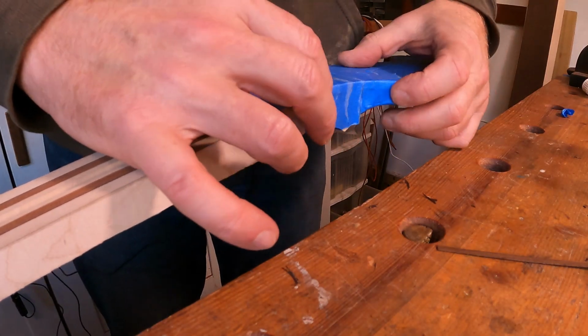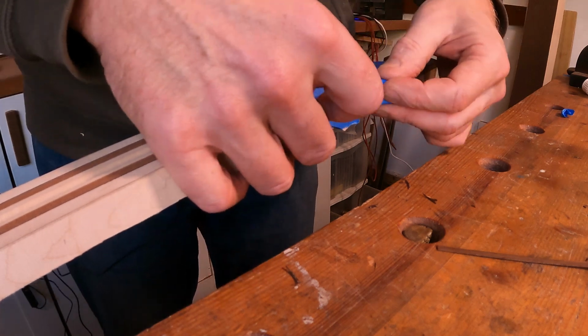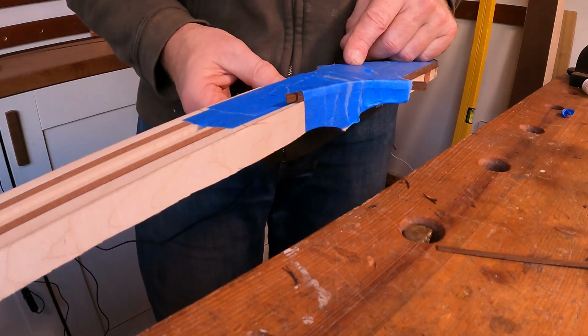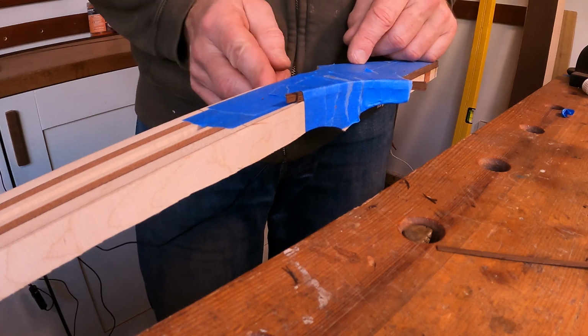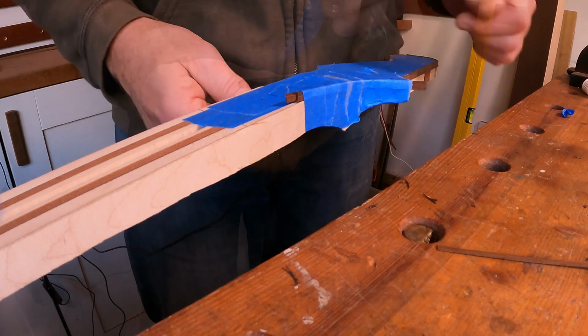Okay, so that's the second of those bits of binding put in place. It seems to have gone in okay. What I'm going to do is quickly put the other three pieces into the section back here, and then I can get some masking tape bound really tightly around the whole lot.